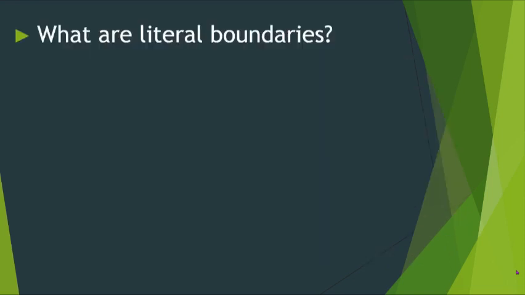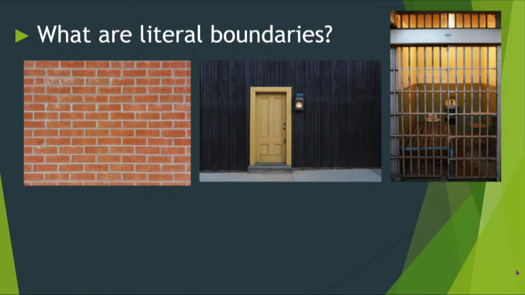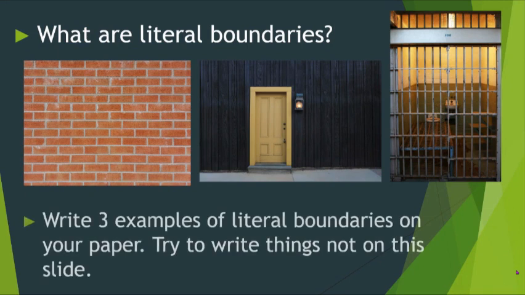So then what would be literal boundaries, do you think? Here are some picture examples that might help you get started with your thinking. So you see we have a brick wall, we have a door in a wall, we even have a jail cell. I want you to think of 3 examples of literal boundaries and write them down on your paper.